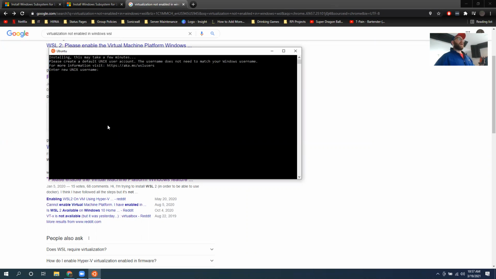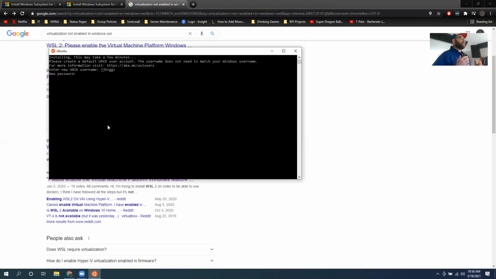So now we're back into Ubuntu and it's asking me for a username. So I'm going to go ahead and type in a username that I'm going to use. I am going to be JJ Higgs. That's my GitHub name too. And now I'm going to press enter. And this is exactly like you creating a username and a password for your computer. The only difference is that this is a computer inside of your computer. So you need to create a username and a password.